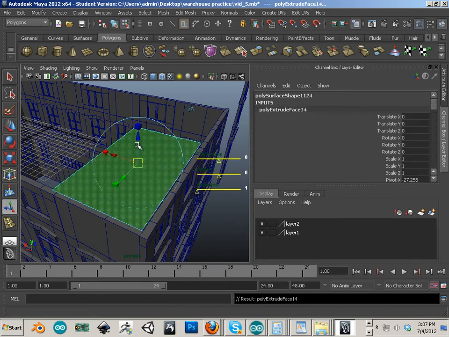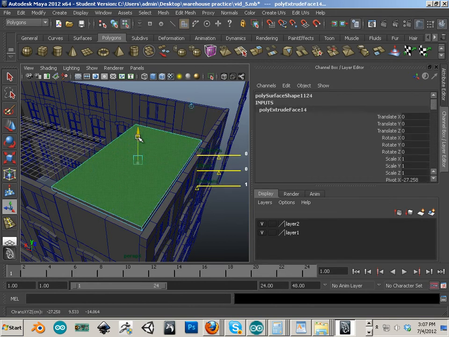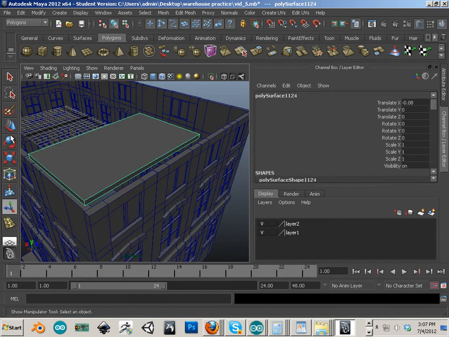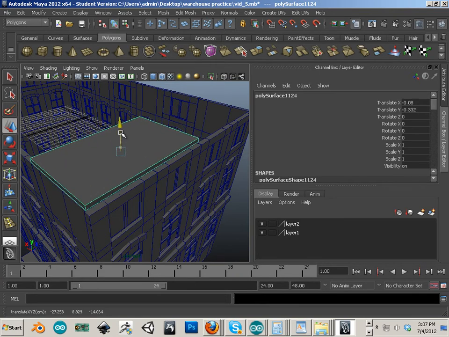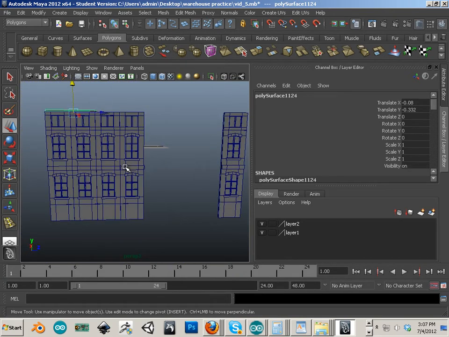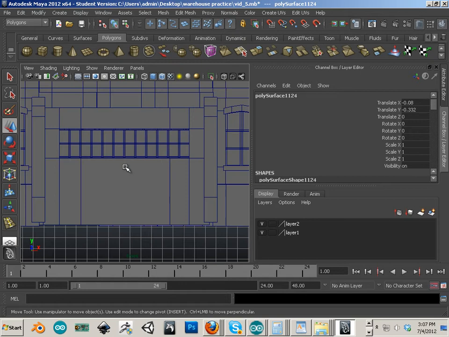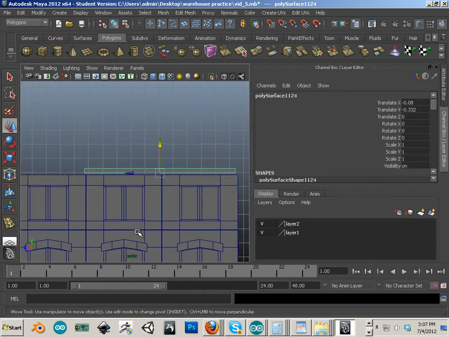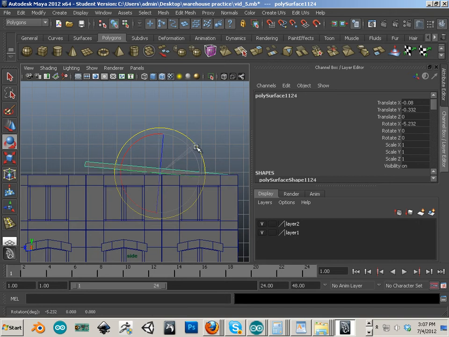Now I could add geometry to this, but I think I'm going to wait till the texture stage to do that, and then I'll add the waves in conjunction with the texture. That way it'll give the texture depth. So for right now it's just going to be a big plane, and later on I'll add the detail. I just need to know what angle this is going to be at. 30-degree pitch, give or take.